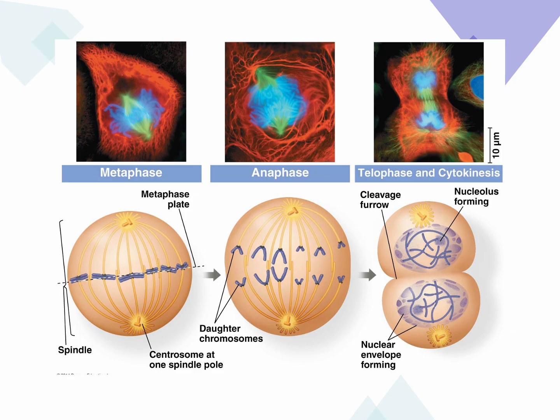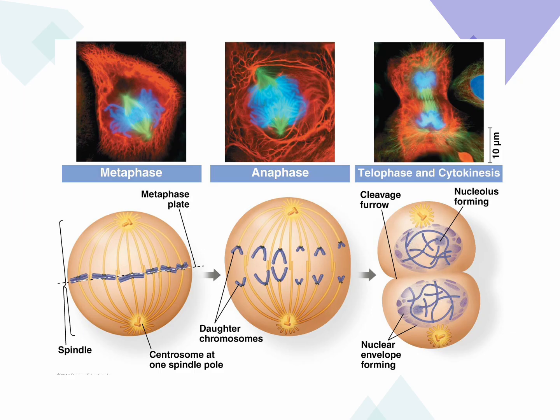Now what's going to happen is that the centromere is going to come apart, and the mitotic spindle is going to start to pull, quote unquote, the chromatids to either end of the poles. So now you have the same DNA being pulled to 2 separate poles, right? So that's anaphase, the actual separation part. And by the end of it, you end up with 2 cells that each have the full complement of DNA that the parent cell had.